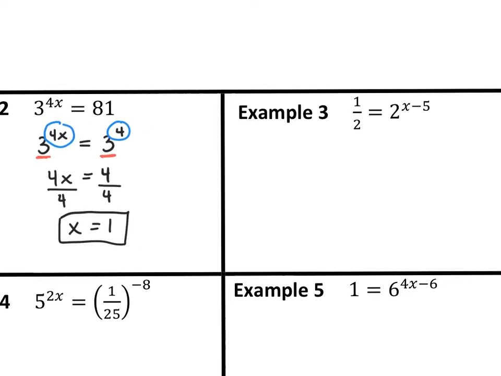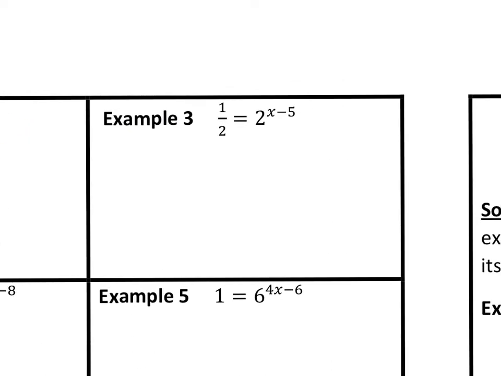All right, let's go to step 3. Example 3. So again, we want to ask ourselves, do both sides of the equation have the same base? And we want to think about, from the rules of exponents two tests ago, what do we say about negative exponents? What do we say about negative exponents?